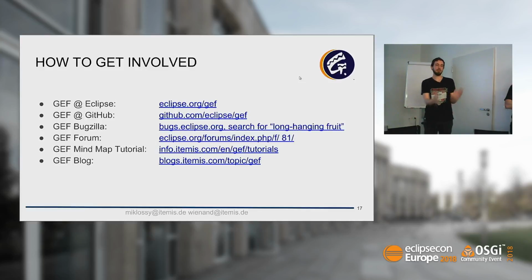We said, okay, dot graph view is just a view. You don't want to interact in there, and so we took everything away that you don't need. So you can navigate, you can highlight things by clicking on them or hovering them, but everything else that was possible in Zest, like manipulating the connections, we took that away from it. But since this is not yet API, you can still extend on the dot graph view and add your own interactions if you want to. But you can use selection.